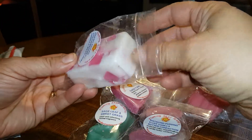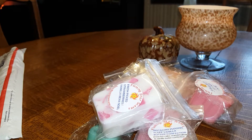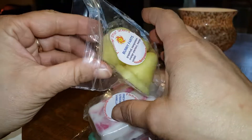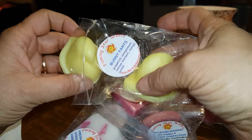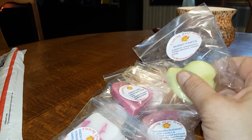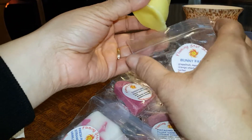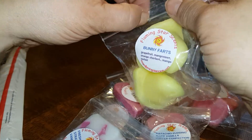That's good. That's really, really good. I don't know if I can wait for that one. Aren't these cute? Bunny Farts. I tried to look for a scent description on her website but I couldn't find one. I ordered it anyway. Bunny Farts — it's grapefruit, mangosteen, orange sherbet, and mango sorbet. You can definitely get the mango on that. That's good. I'm not really super fruity, but that's good. I could probably tone it down with a little something of vanilla.